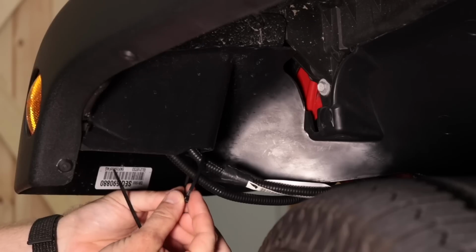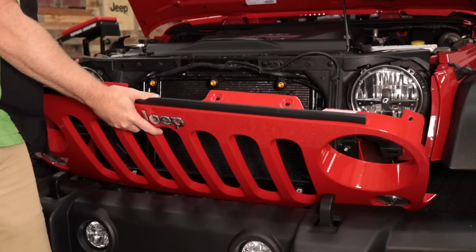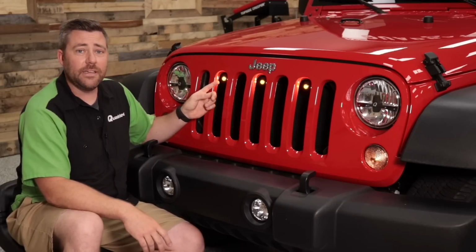Once it's connected, you can go ahead and zip tie all the wiring in place, tucking it back up into the fender flare. Last, we can go ahead and reinstall the grille on our Wrangler, being sure to reconnect our turn signals. And that's all it takes to get the Quadratec Prerunner LED light kit installed into the front of your Jeep.